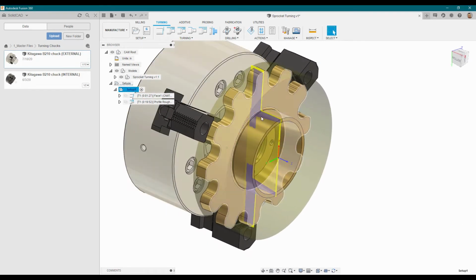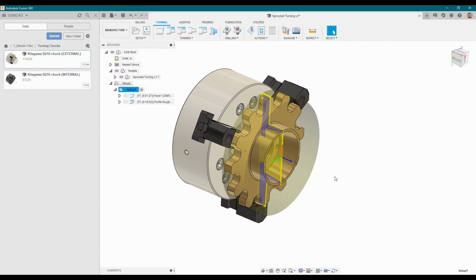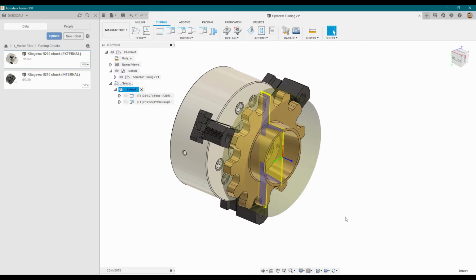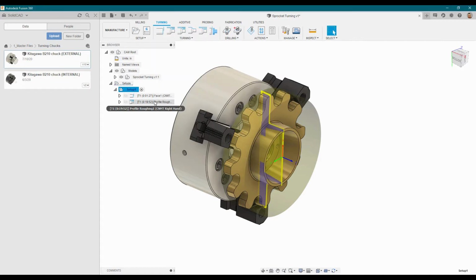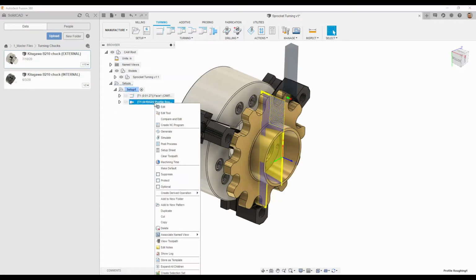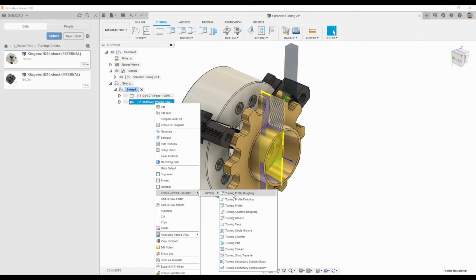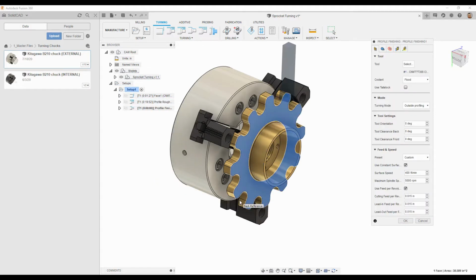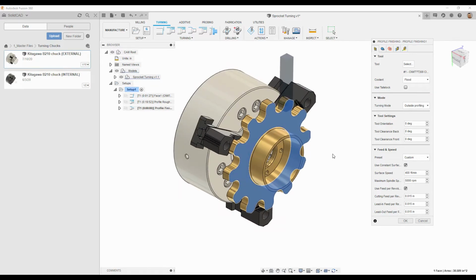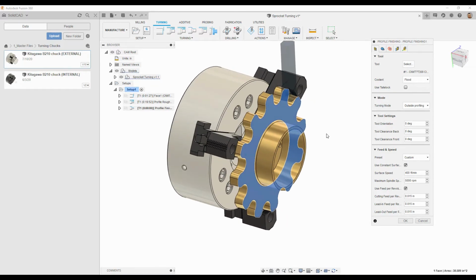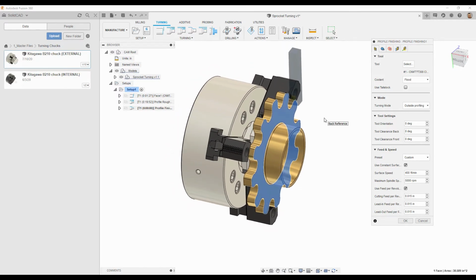Now that was a roughing operation. We still need to finish this profile. So I could begin by selecting a finish operation here, or what I could do is actually right click on this toolpath and create a new derived operation and finishing. And what this is going to do is retain all of the information from my roughing into my finishing. So this is going to represent my outside turn, my inside turn, and any of the leads and links that I might have stored in there as well.